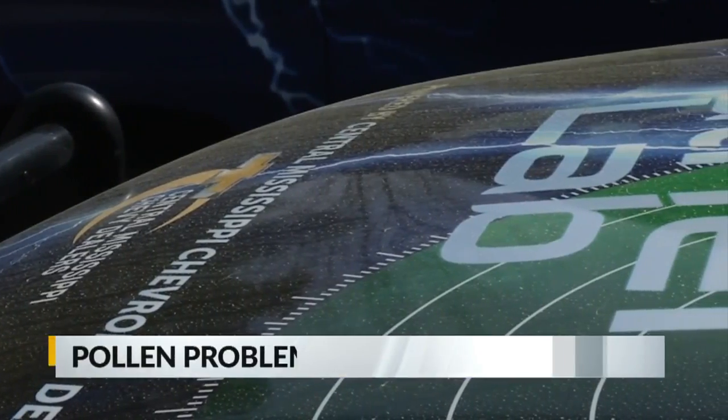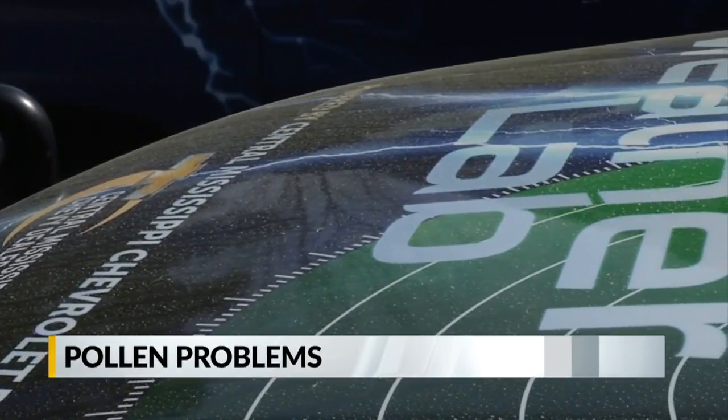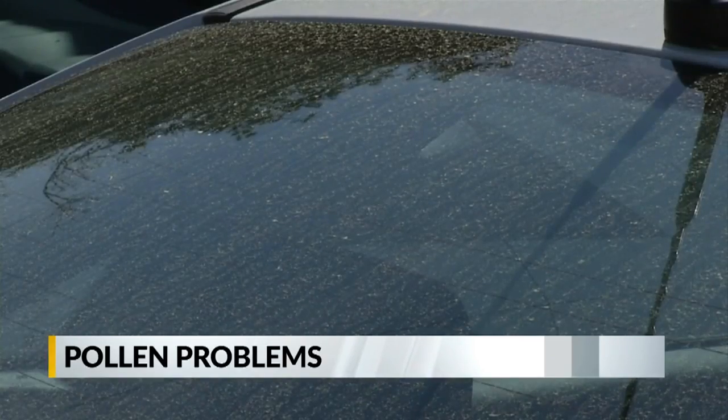Thick, yellow coats of pollen can now be seen on our vehicles as spring pollen season is near, causing all of us irritation — runny nose, sneezing, itchy watery eyes, itchy nose. It's usually a clear drainage when it's just allergies, and they sometimes have a little bit of a sore throat, too.